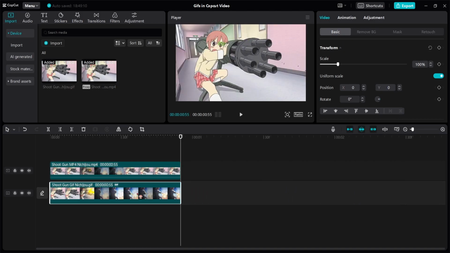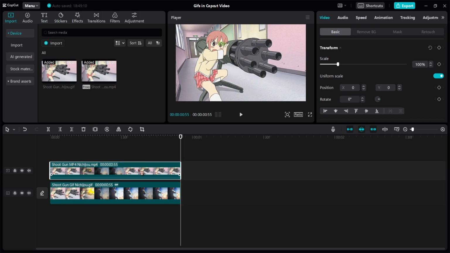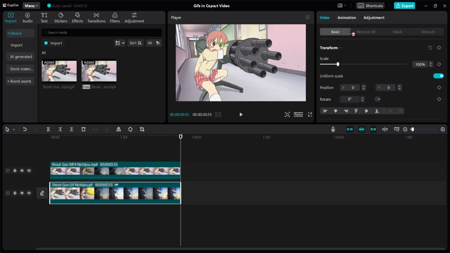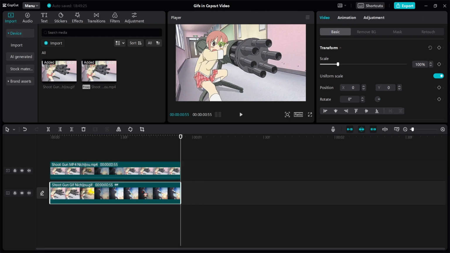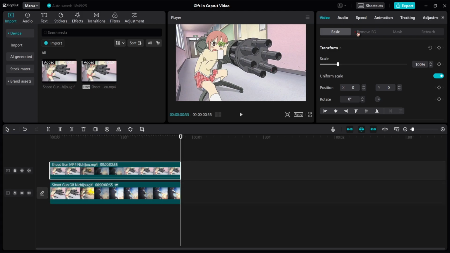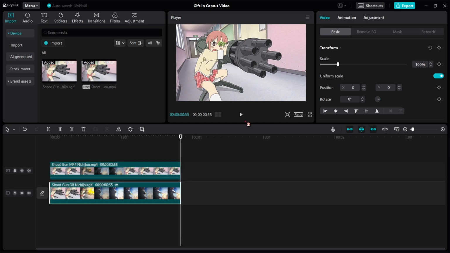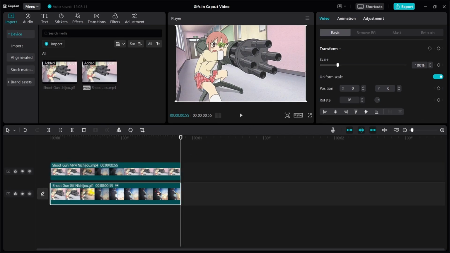But what GIFs lose in this is the ability to have their speed changed. Like how I showed you before, when I made it a compound clip, it gained this speed tab, which is something that you don't have when it's just a GIF. I have no idea why GIFs don't have this. They would benefit from it, but I guess they just didn't want to give it that feature. It doesn't matter. Unlike audio, which obviously GIFs do not have, so there's no reason to have an audio tab, which makes perfect sense. Even when you create a compound clip and turn it into one, it still only gains the speed, it does not gain audio. It makes perfect sense.